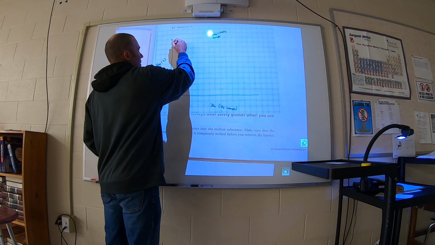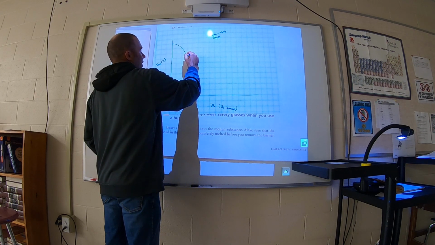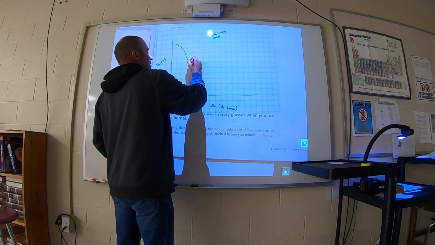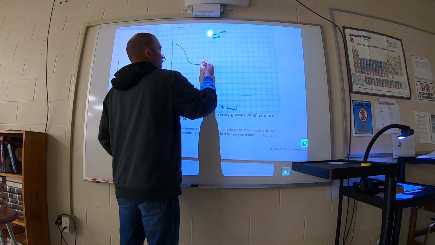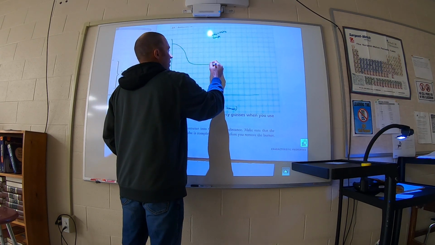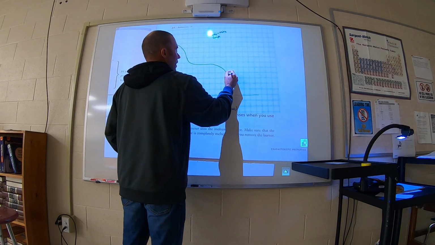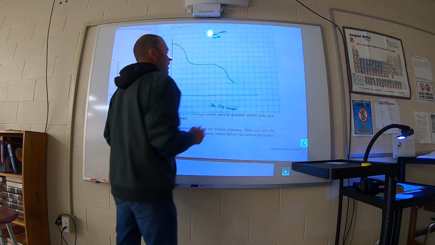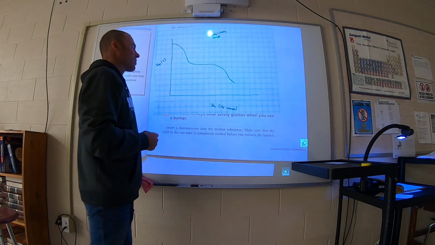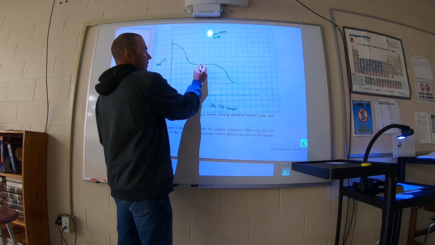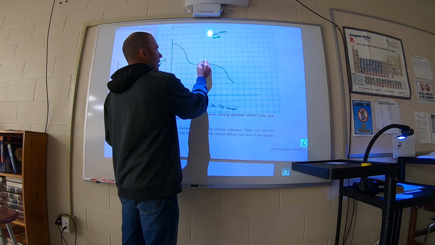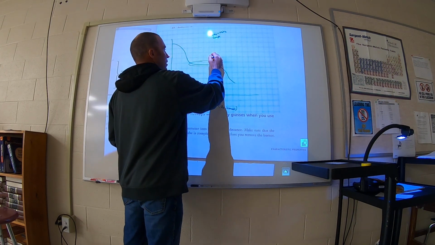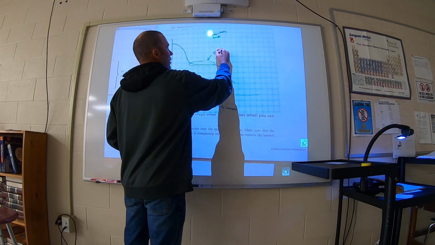It should have started somewhere around 90, and it went down until it got to about 60 degrees, and then it leveled off for a while. And then it went down again until it got to 40. And it probably started to level off a little bit as it got to 40 because it was getting closer to room temperature. So this flat section here, this is the freezing point or melting point.